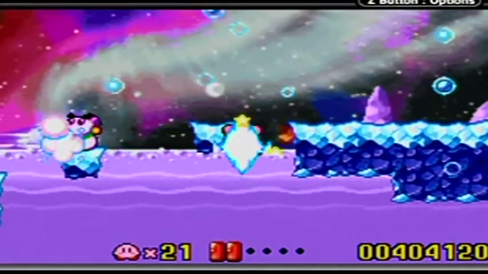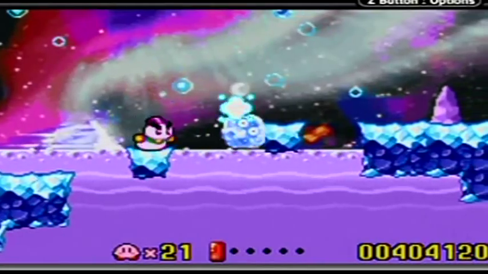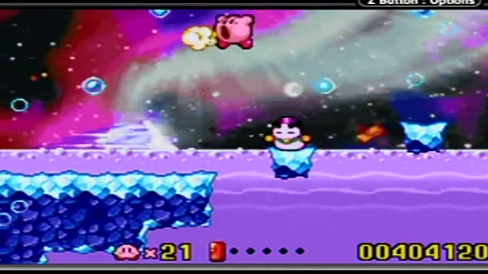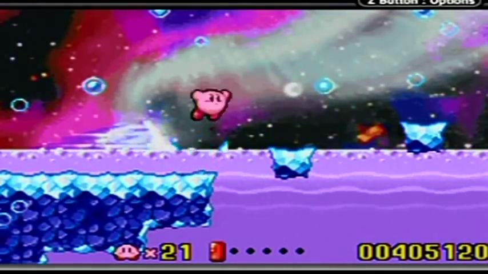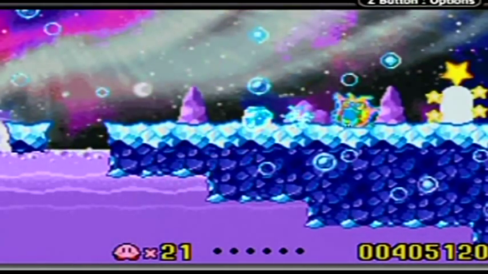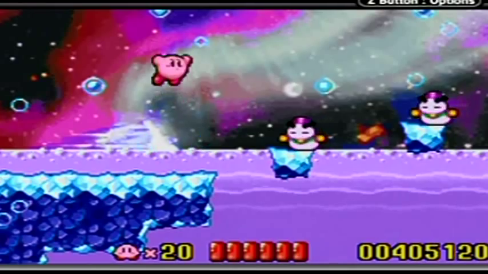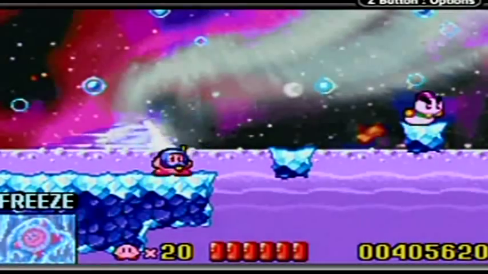And then there is this power here. Oh shoot! No! I don't think so. I want this power. I'll get it again because the whole room will reset, and this room isn't that big at all. Gimme. There we go. I want the freeze power.